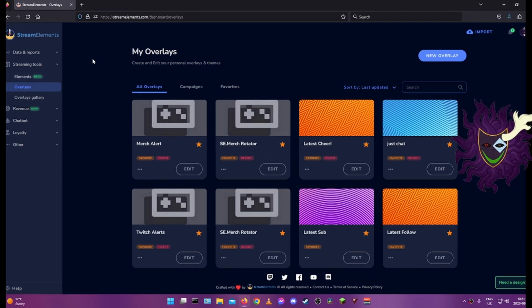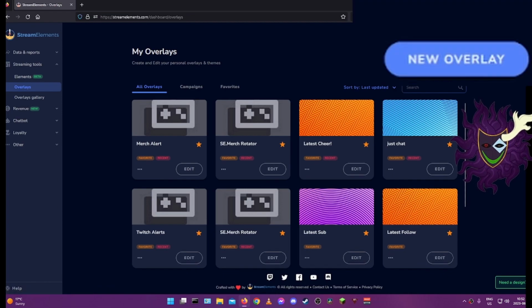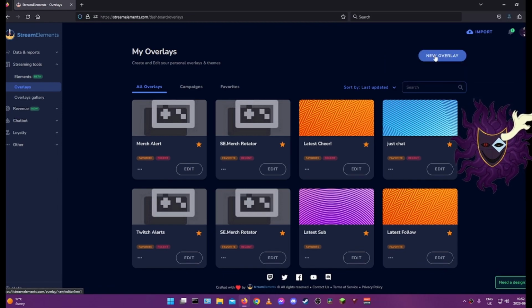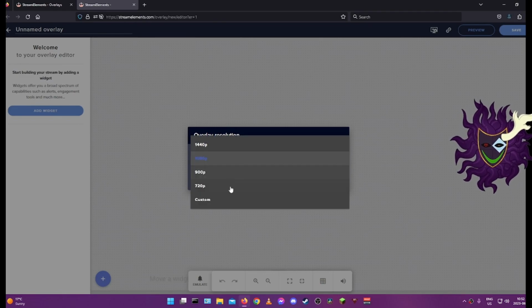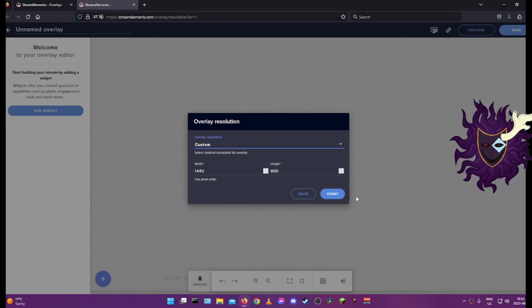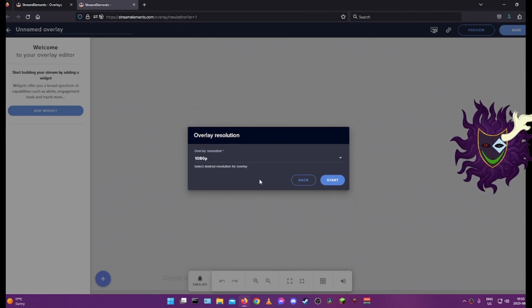This will bring you to My Overlays page. For this demonstration, we're going to ignore the overlays that I already have pre-assembled here, and we're going to go into the top right of the page, start a new overlay. This will create a fresh tab, don't worry, your previous progress will be saved. Here we get to select our overlay resolution. We're going to leave it at 1080p for Twitch streaming. If you were more interested in things like YouTube Shorts or TikTok videos, you can adjust your resolution through the drop-down menu. For this demonstration, we're going to leave it at its default setting of 1080p.